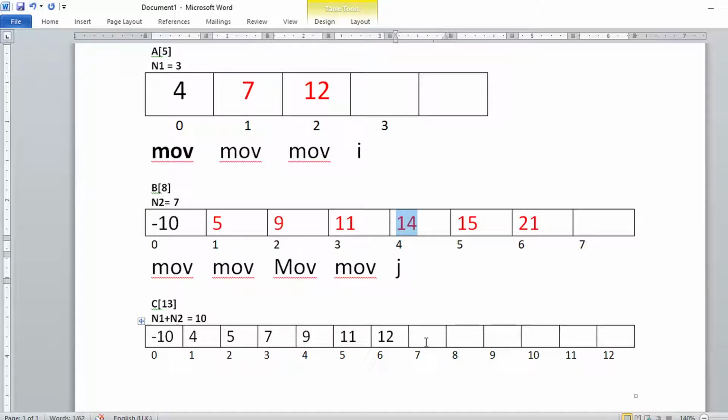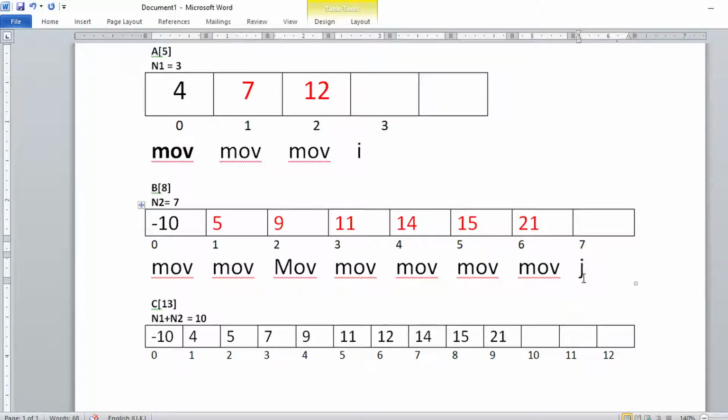So now what you have to do, just move all. No need to compare. Once something crosses, you just have to move all. 14 is here, then 15, then 21. So j is moved. Once something reaches, don't need to compare, move, j goes here, j plus plus. Then move that, then j plus plus, then move that, then j plus plus.